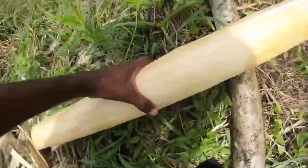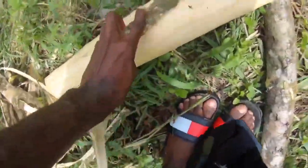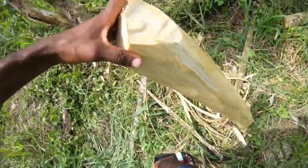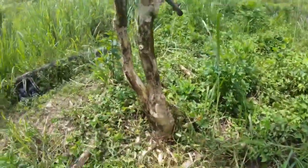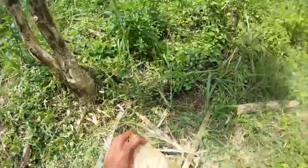Yeah guys, so some matter about the stick, strip off the skin. You see me? This is what we're gonna use. This is gonna be it. So I get this shaped up to fit, I set it up now and show you guys how it's done.